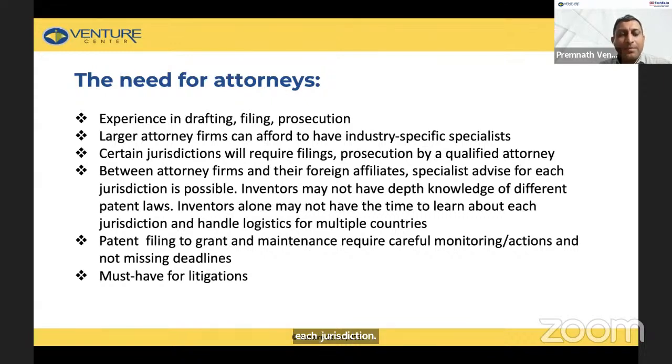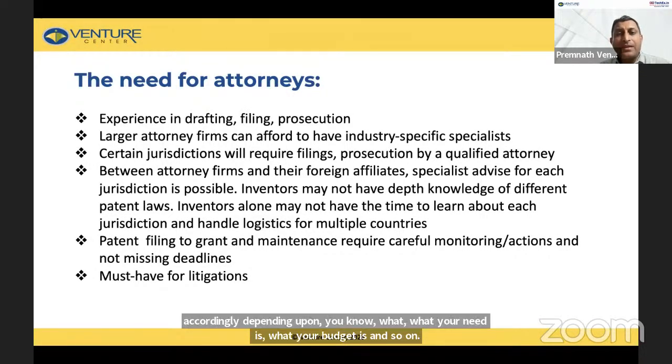Just to give you a quick example, certain types of claims are not allowed in India, like a method of use claim, whereas you can write a method of use claim in the US. Now, when you're going from India to the US, if your attorney is told to consider rewriting some of those claims, they may add that claim, because that law allows it. So you may need to think through and leverage attorneys accordingly, depending upon what your need is, what your budget is, and so on and so forth.